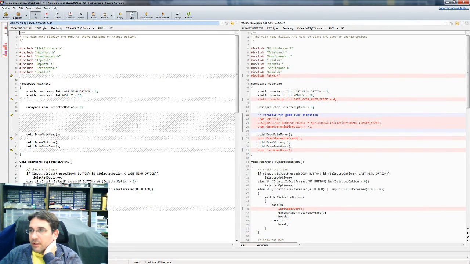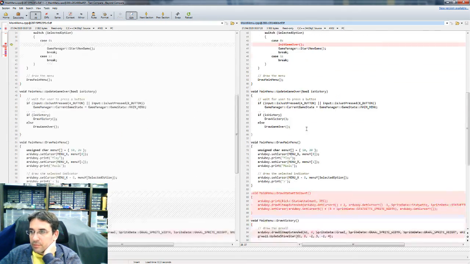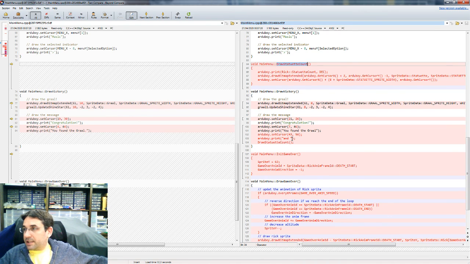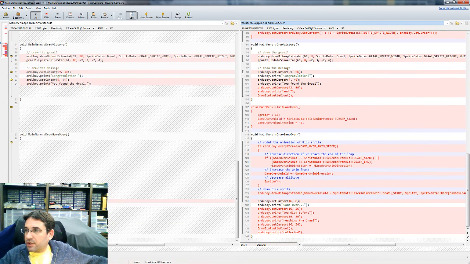And then in the main menu, I needed some more variables for making an animation. I will come back to that later. So I also factorized the draw stat rate count because I want to draw it in victory and in game over. In game over, I can also tell you how many stat rate you collected. So yeah, just tune a bit here the position and all that stuff.